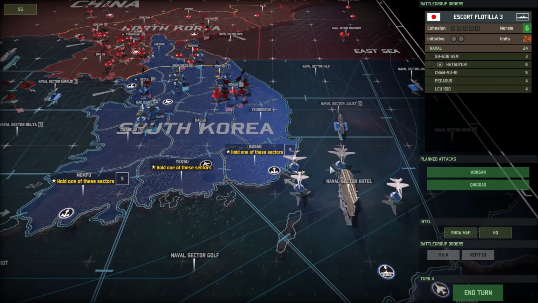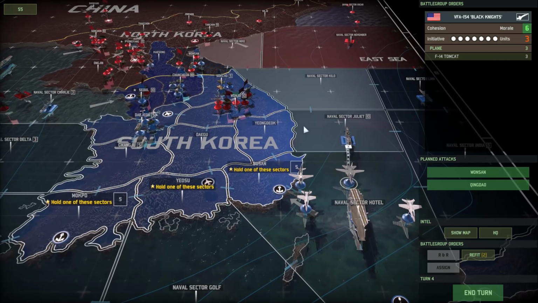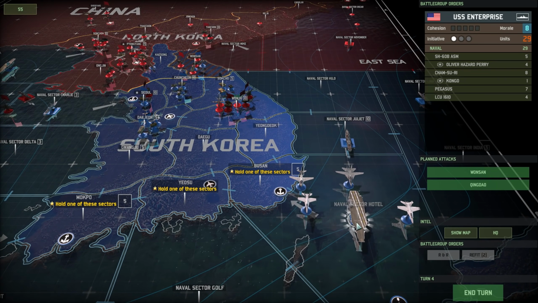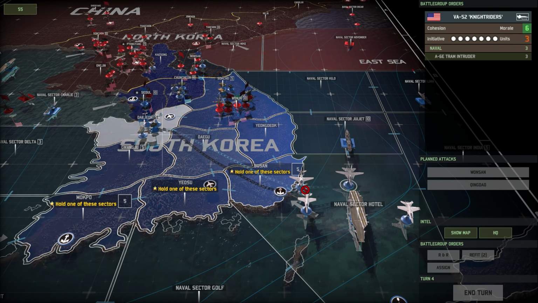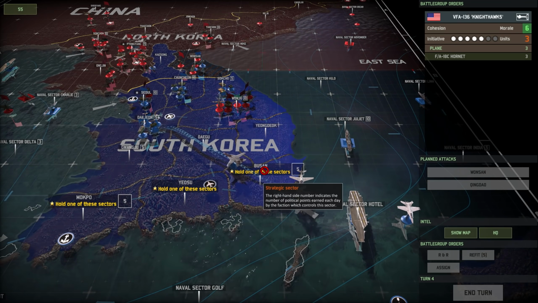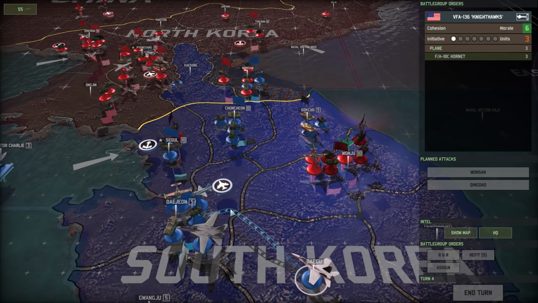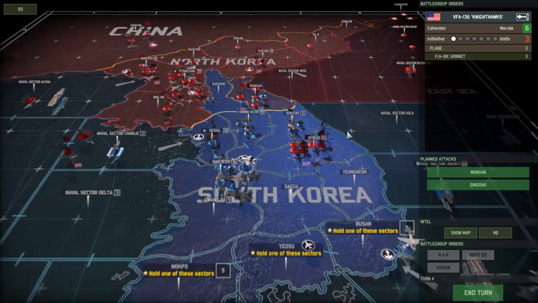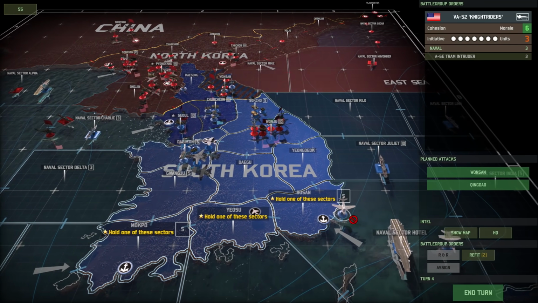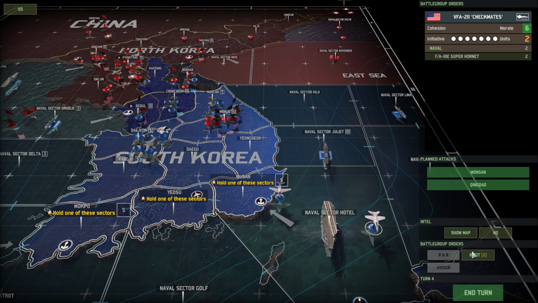Oh, actually, one thing we could do is move our aircraft to help. So I don't think I want to use the USS Enterprise. We want to make sure that's refit. But what we can do is maybe have the Tomcats and the Hornets assign themselves to Daejeon so they're able to be used on the front line. Especially with all of the aircraft that are at Pyongyang. So let's assign them both here. Good. And then we have the Tram Intruders and the Super Hornets. We can refit those.